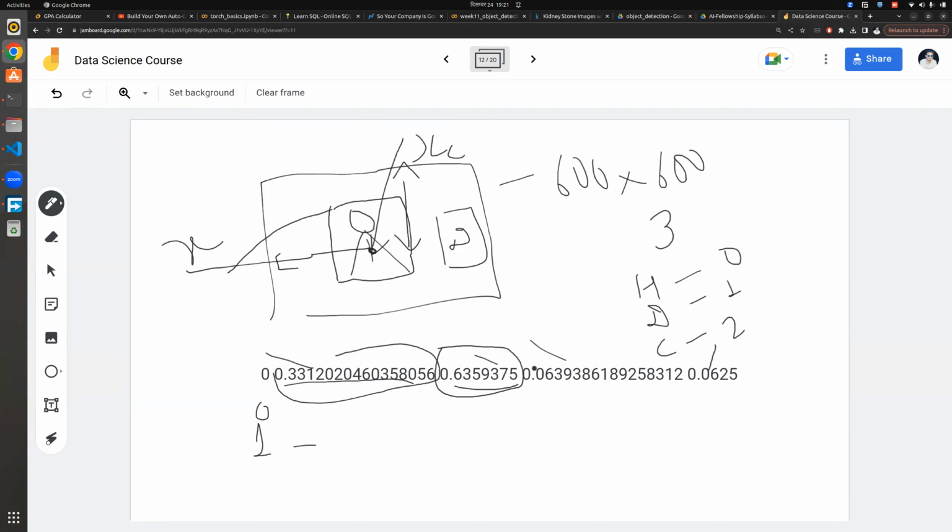And then another coordinate is the width. The width is the width of the bounding box. What is the width of the bounding box? This is the width of the bounding box. And then the next one is the height of the bounding box. So they are all in YOLO format, right? That means they are normalized in such a way that their values are very, very small, right?